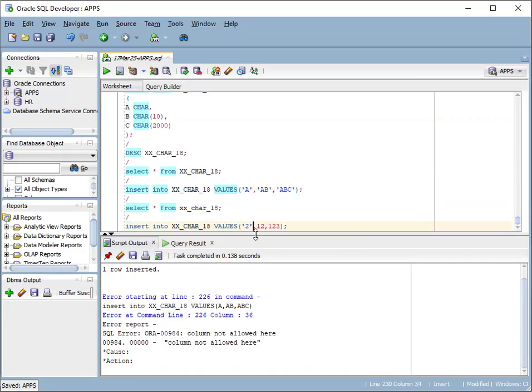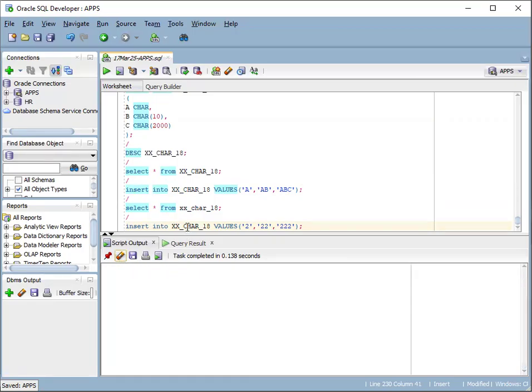Suppose next time I am giving 2, 22, 222 here. Okay, so insert into the same table. That is one row inserted. For the numbers, it is optional, you can mention the single quotes or not, it will be accepted. But for the alphabets, you have to mandatorily give the single quotes.